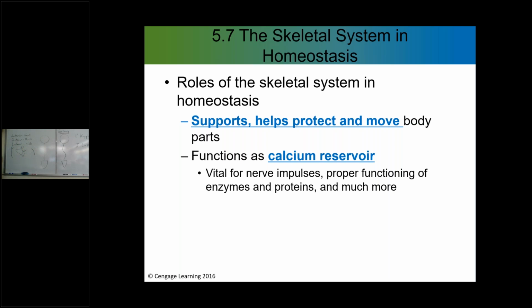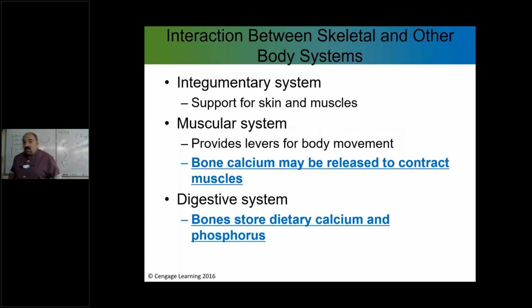How about as a bank? Remember we talked about this. Calcium and phosphorus. So reservoir, we need this. So look what it says below. Somebody read that for me. Who wants to read it? Yeah, so it's really important for what's going on in the nervous system and the muscular system in order to have enough calcium for these different processes to take place. Very important. Let's move on for a moment here to the next slide.